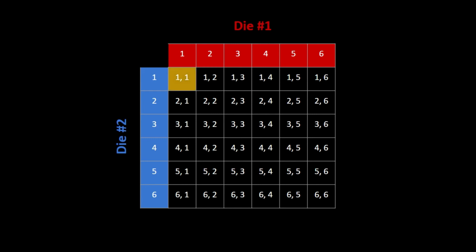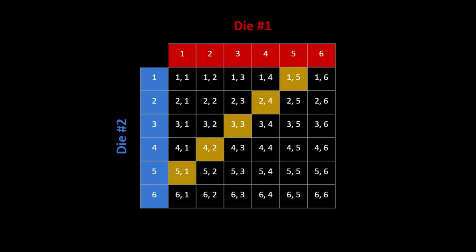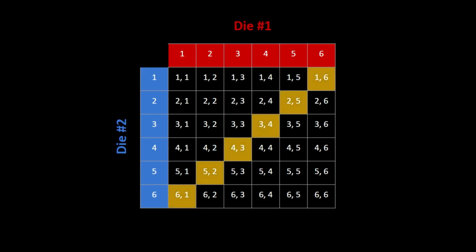And you can start to see that there's only one way we can get a sum of 2, a pair of 1s, but there are now 2 ways we can get a sum of 3. So if we follow these diagonals on our grid, you can start to see all your possible sums. And you can see the sums get more and more likely the closer we get to that longest diagonal. So now we have 3 possible sums of 4, 4 possible sums of 5, 5 possible sums of 6. And here's the most likely sum you can get when you roll a pair of dice. There's 6 different ways you can get a sum of 7.